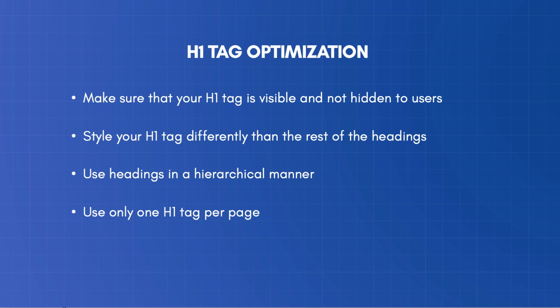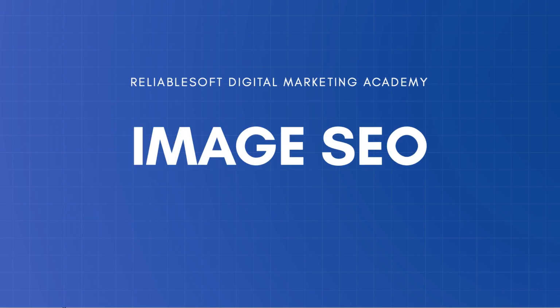Last but not least, best SEO practices indicate that there should be only one H1 tag per page. This is because it makes more sense, and this is what you should aim for. In cases, though, that you end up having multiple H1 tags on a page, this is not the end of the world. If you can correct the situation, then do it. Otherwise, leave it as it is. That's it. By following these simple tactics, your H1 tags will be fully optimized for SEO.